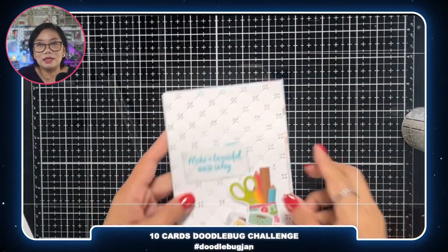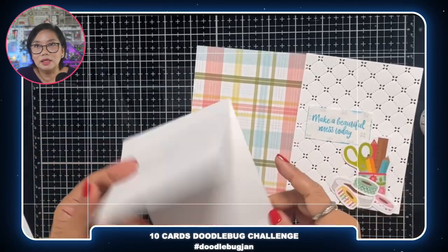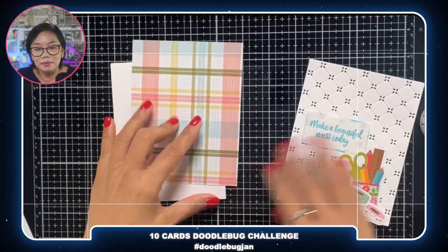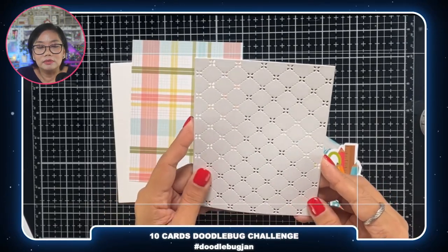Move on to card number 8. Okay, so for card number 8, I'll be using a top folding card. Another of my favorite things, plaid paper. And this one is, what do you call this?